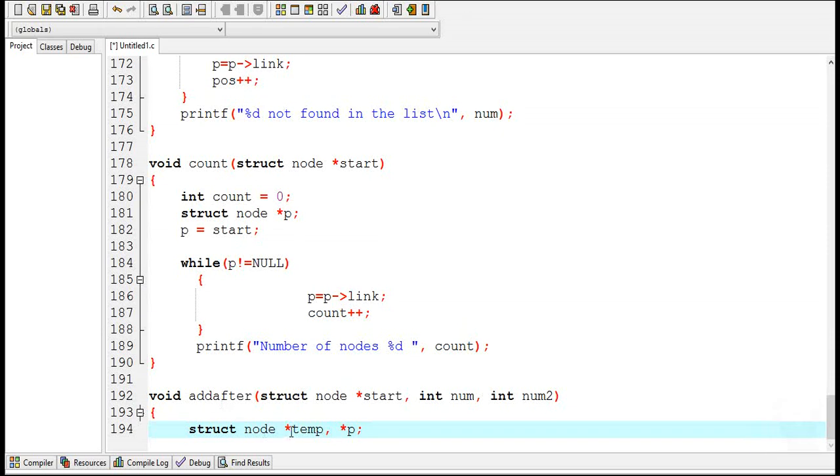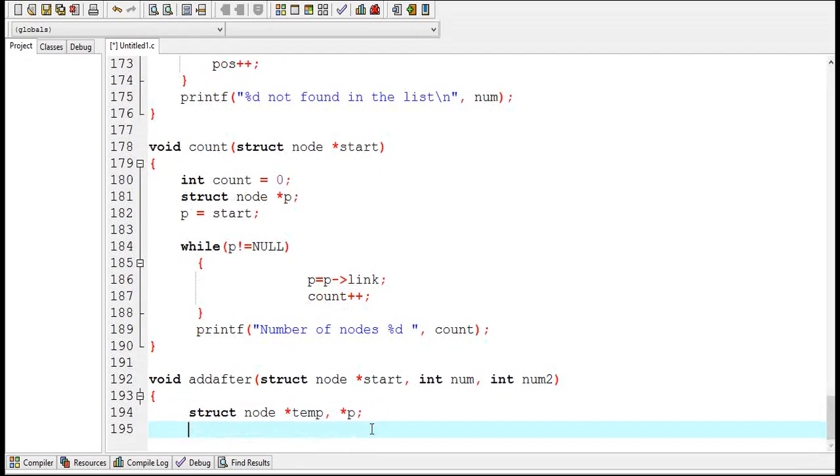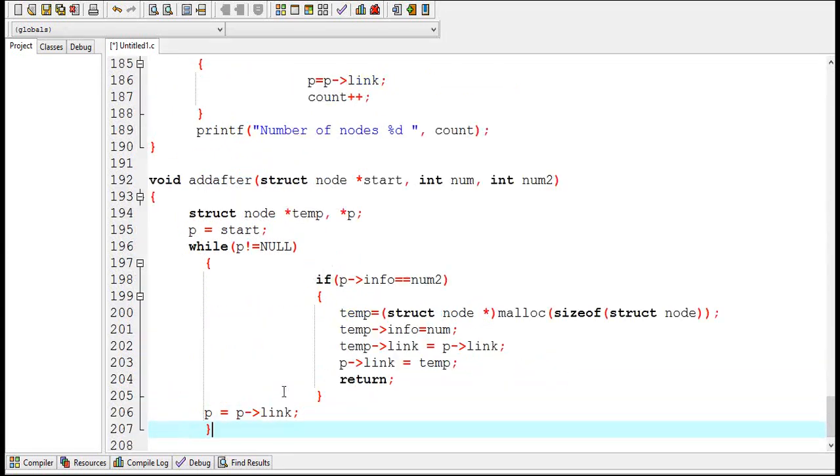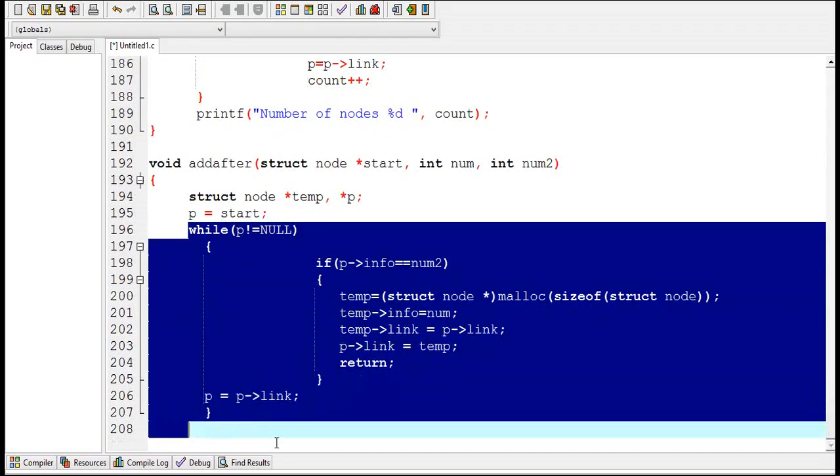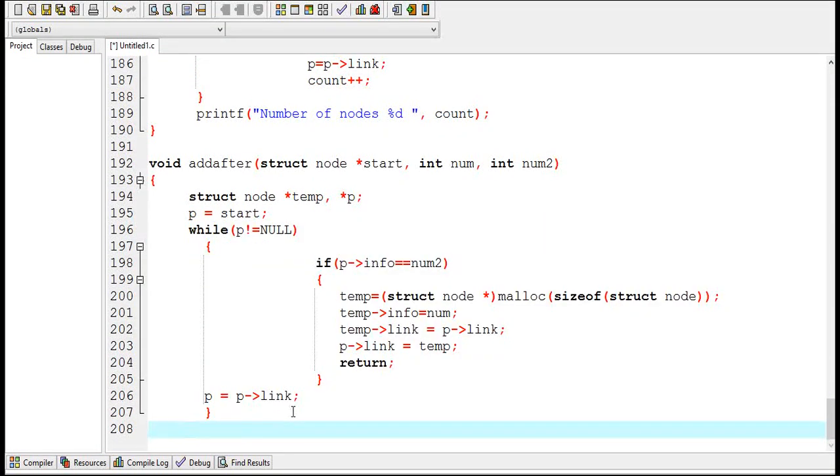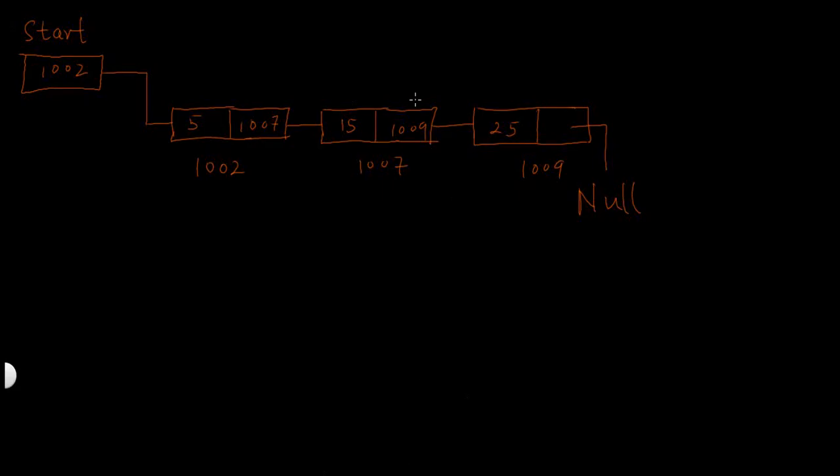So here I have declared two pointer variables temp and p, and assigned p the value of start. Now all this code is responsible for adding a node after a particular node. Now let's say the user enters 15 as num2, and suppose this is the linked list, so a new node will be added after this node.